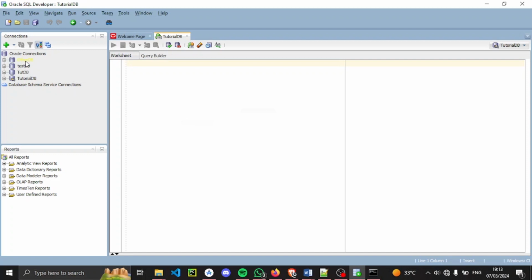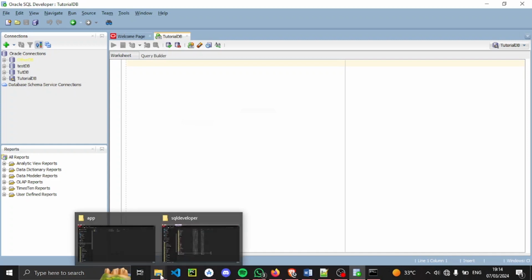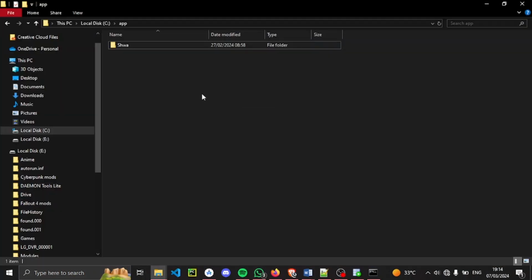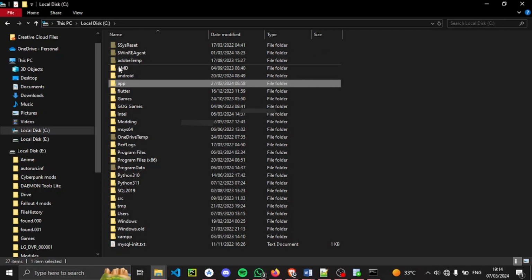So it won't let you install it, won't let you remove it or reinstall. So there's two things you need to do. You need to go back to your local disk C and delete this app folder. It should let you delete it, but you need to delete this app folder.